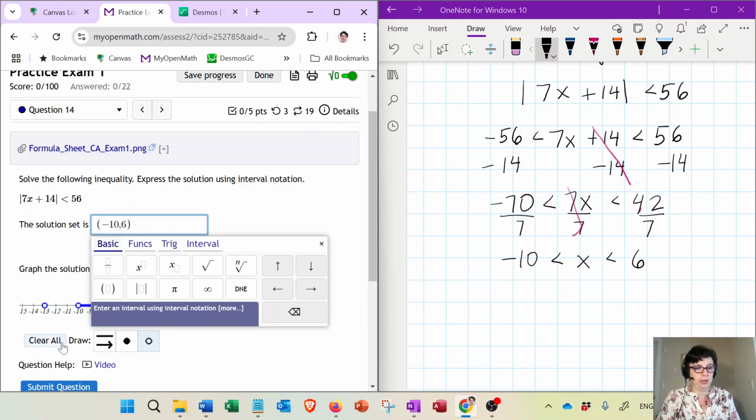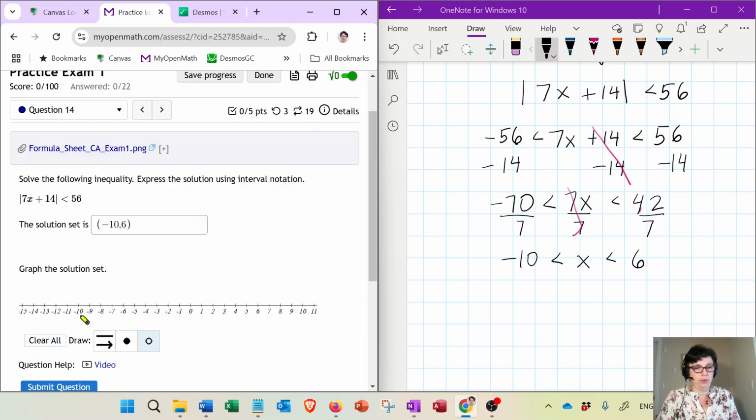So if this were less than or equal to, that would have been square brackets, and it would have been a filled dot. Oops. Now I have to regraph everything because I placed it. Okay, that's unfortunate. All right, so first let me select this, negative 10 to 6, and then place empty dots. So I'm just saying that they would have been solid dots if this was less than or equal to.